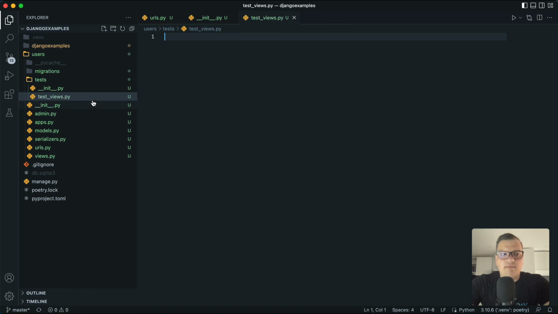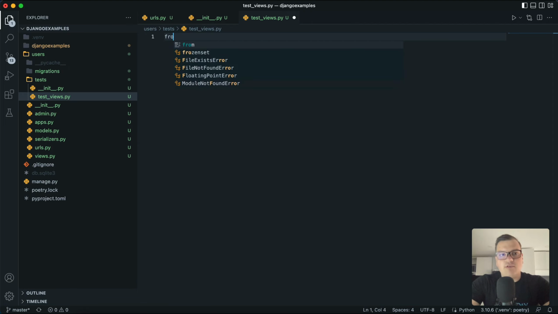A small note here: there is a naming convention used by Django tests. You should prefix all your test files with the word test, and they should be placed inside the tests package. Also, you only have two possibilities: either you use this tests package or you use a tests.py file. If you use the tests package, you cannot use tests.py, and vice versa. If you accidentally have both a tests.py file and a package, you will get an error. So just a small note here.